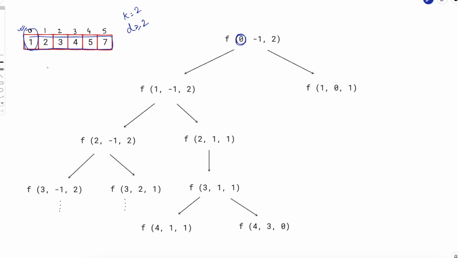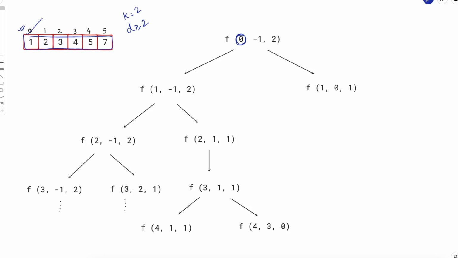So if you don't take it, then you will be remaining with this array, right? And you need to figure out the number of sequences of length 2, because you have not taken any element at all. So still you have to consider length 2 for this remaining array. The remaining array starts at 1, so the first value is 1, and the last element that you have taken is -1, because you have not taken anything yet, so it's still a dummy value, right? Now this is the first criteria, where you said that you will not take it.